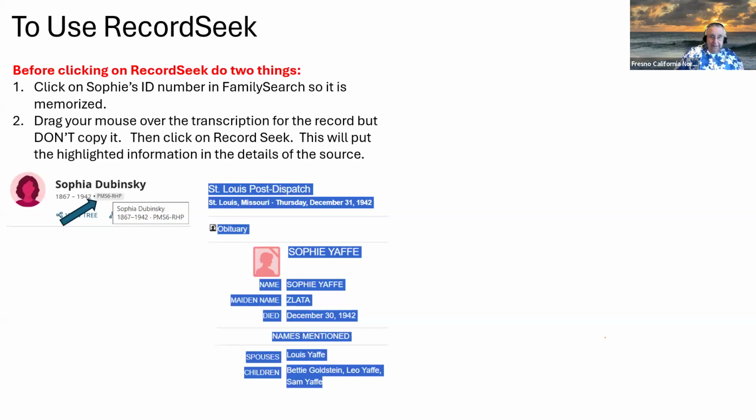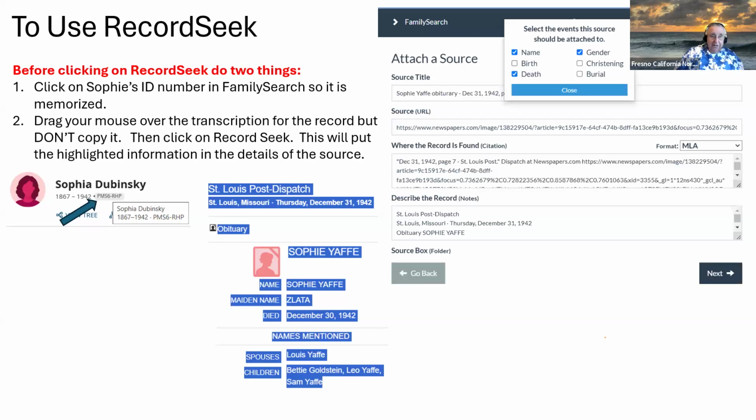RecordSeek, and you would have this screen come up after you sign in because it knows you're creating a record for this particular source, and you'll start sourcing it. And what you're going to want to do probably is add the person's name here, because it usually doesn't include the person's name in the title, and I like that.